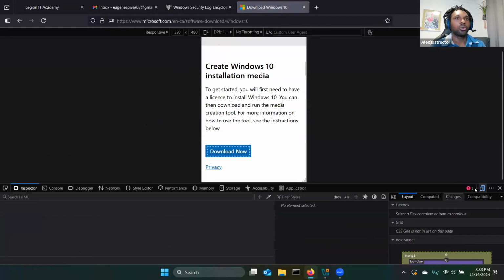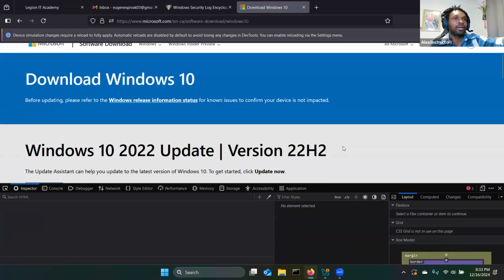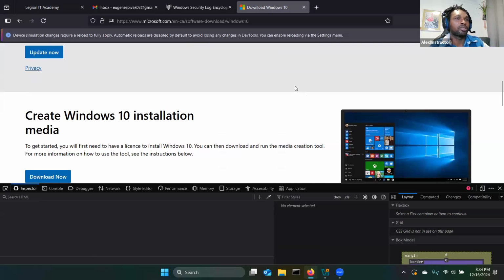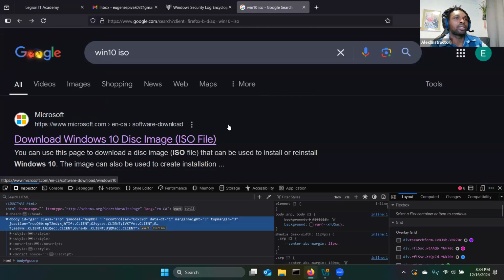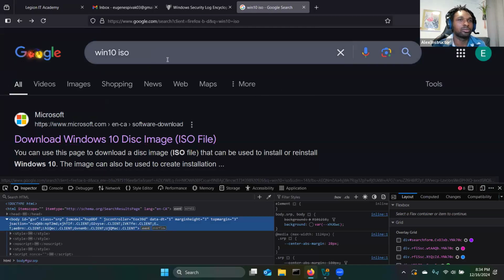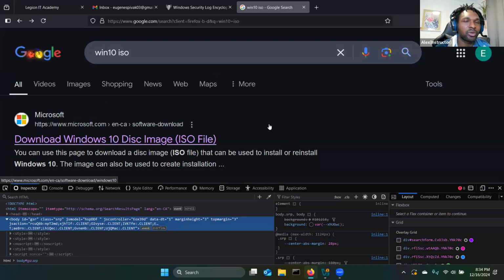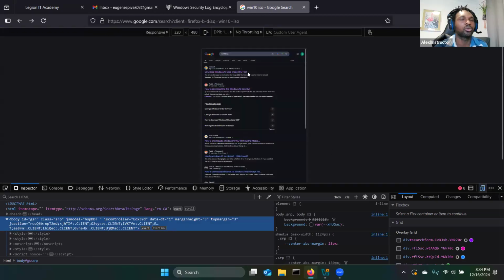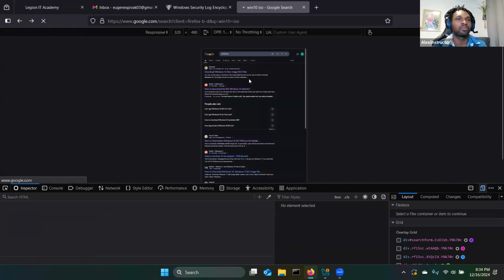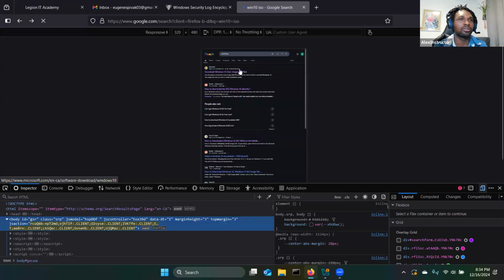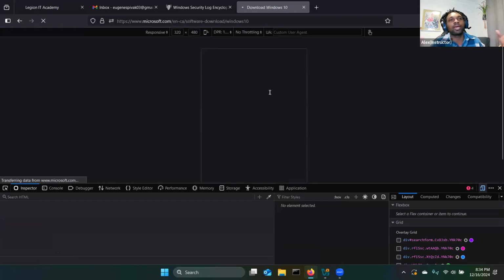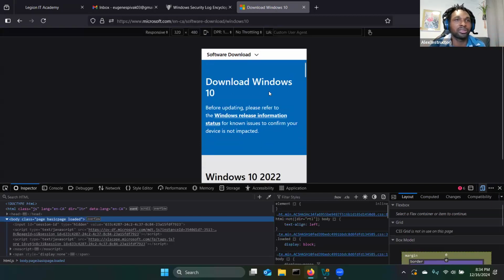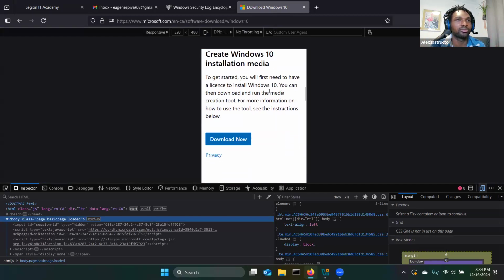Now, just go one back and then we do the Windows 10 search, but not the media creation. So just the Google, and then Windows 10 ISO. Now we have it. Select the screen before you click on this. Then do a refresh, like the search. It's a little small, I know, but that will help us. It will trick it to look like a phone, so it won't force the media creation. That's what we are trying to do.